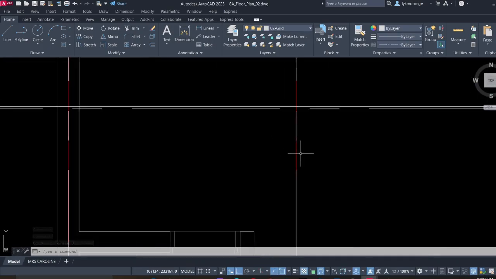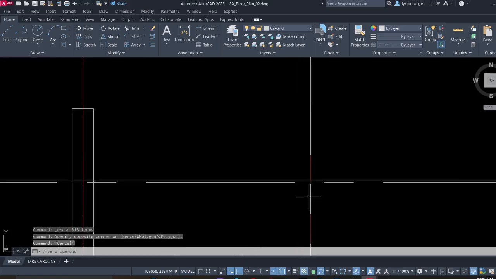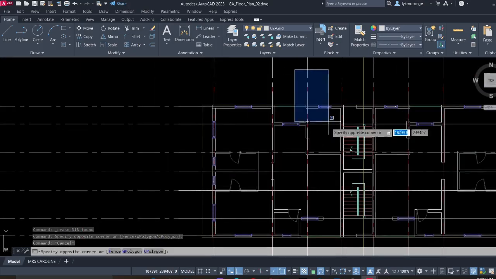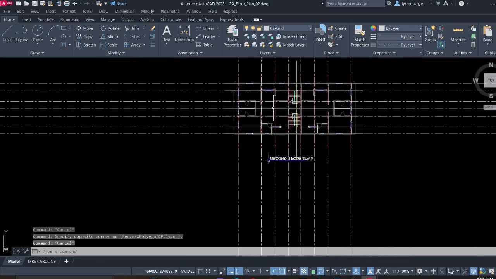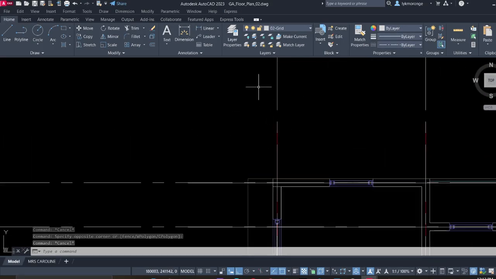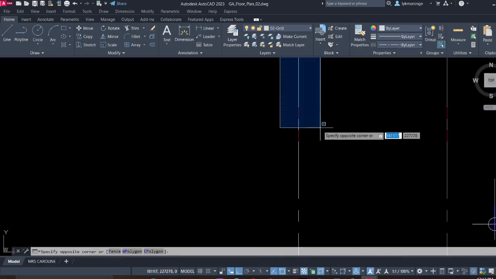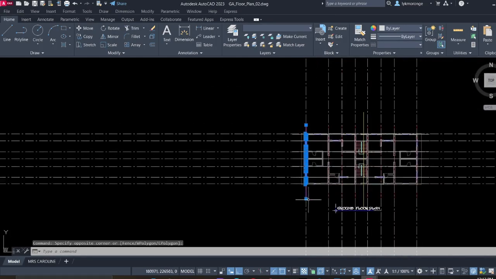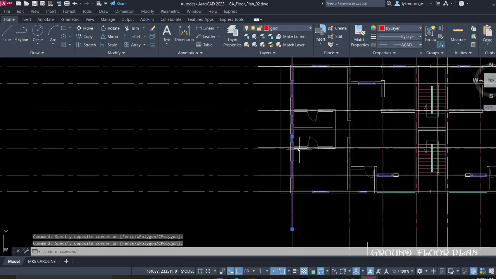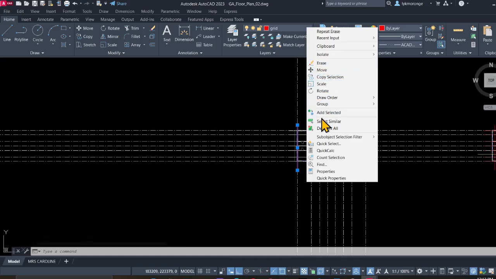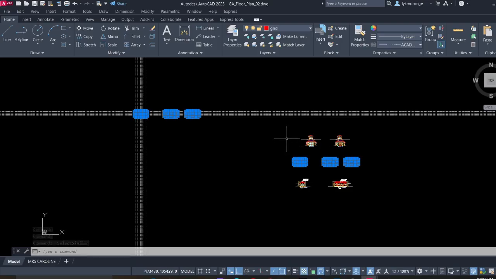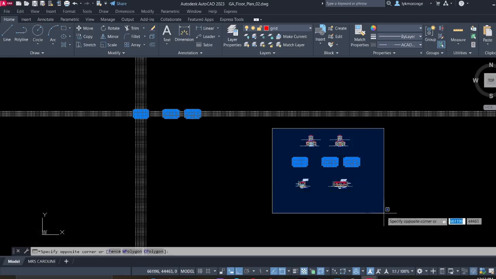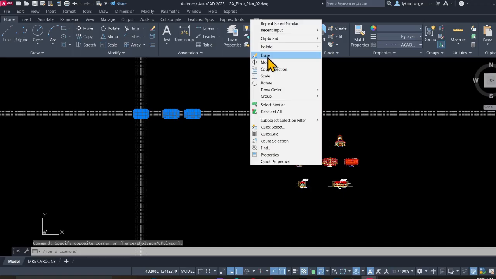So as I can see here, we still have this. I want to delete these grids, as you can see there. With that, just right click, select similar. So I've selected all these grids, which I now don't want because these are the structural grids, so I can just delete them. Control Shift, click here, right click, escape, just erase.